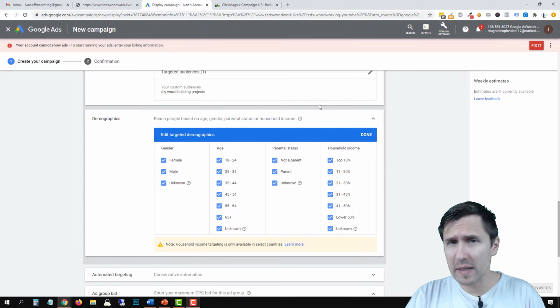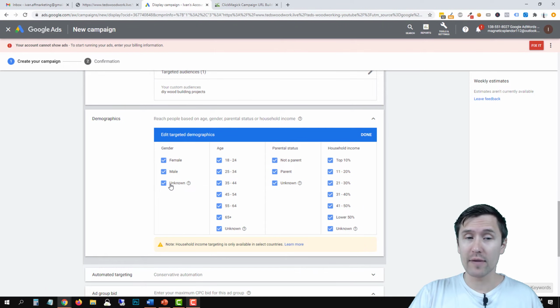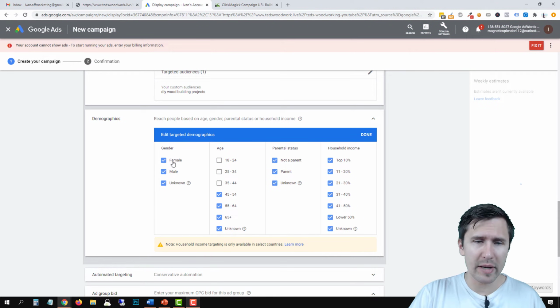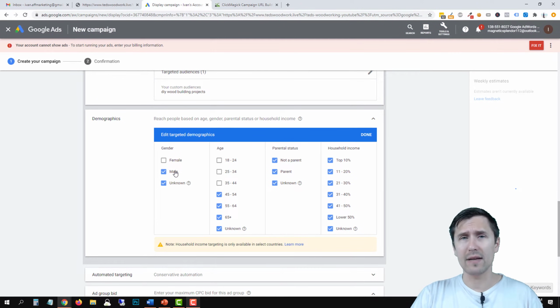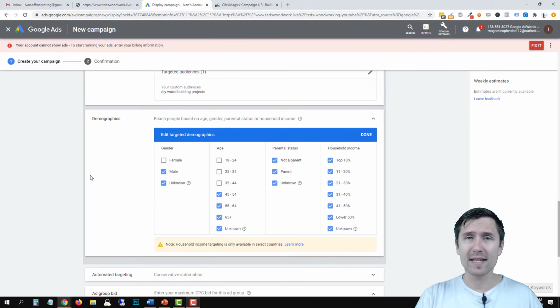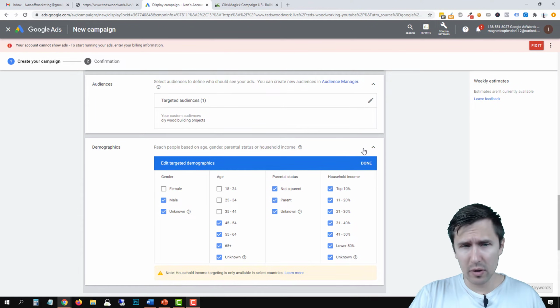However, if you're super tight on budget, you can definitely turn it off right away if you know that some age or gender is converting better. So if you know that 45 to 65-year-olds plus are going to convert better and it's mostly for male, you can leave it at that if you're tight on budget. If you're okay with some experimentation and seeing the exact kind of details of this, then you can leave it on. So let's suppose this is what we're doing.